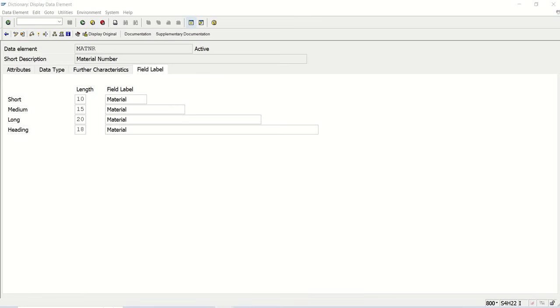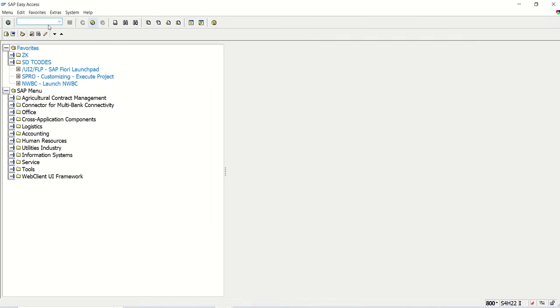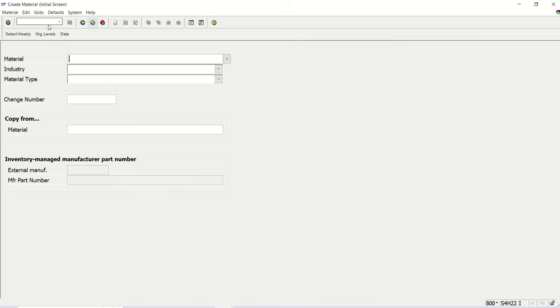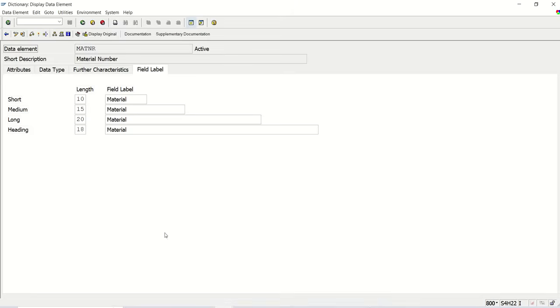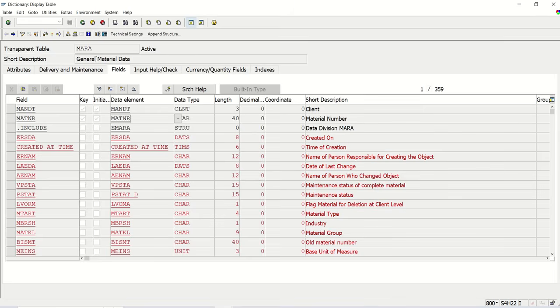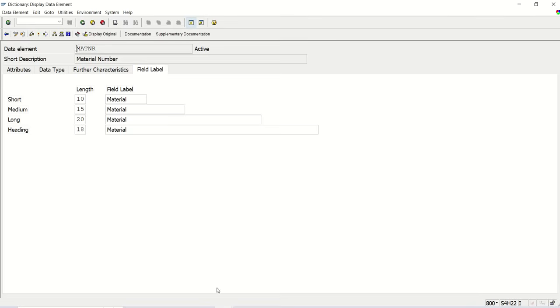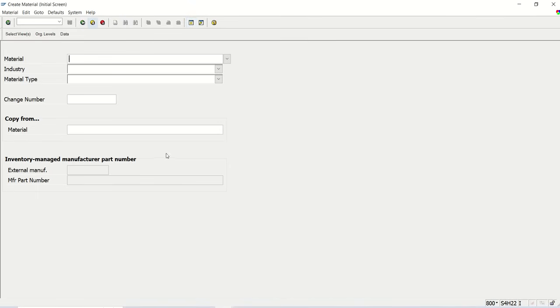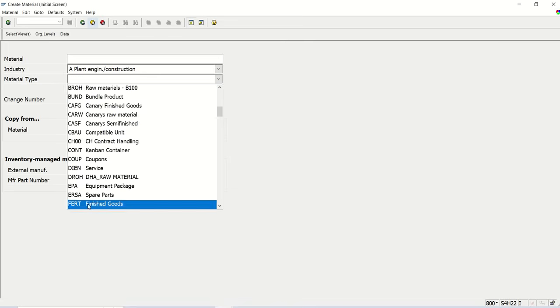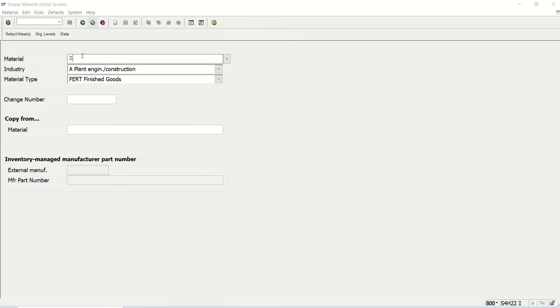So let me show you the MM01 screen. Transaction code MM01 is used for the creation of material. This is the MARA table, right? I showed the content, but where is this data coming from? The data comes here whenever a user creates any new article, any new material through this MM01. So let me try to create one material here. Let's say ZK laptop 3.